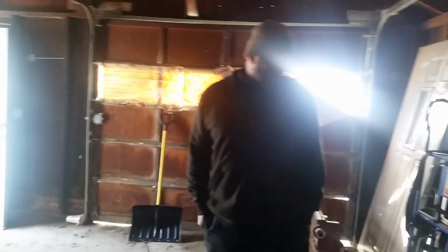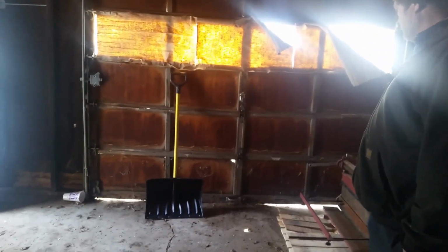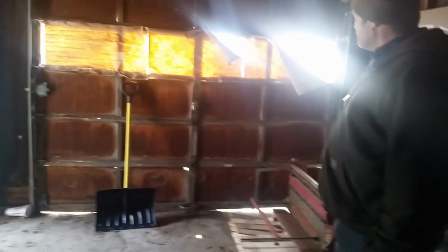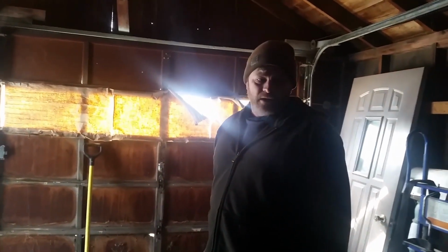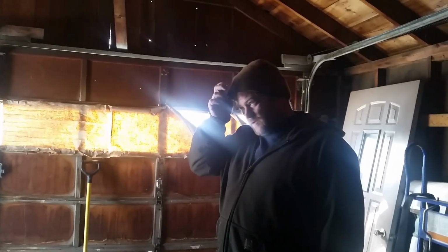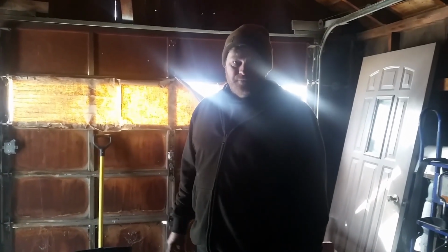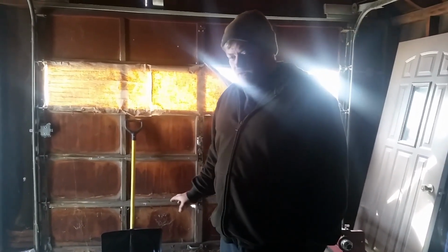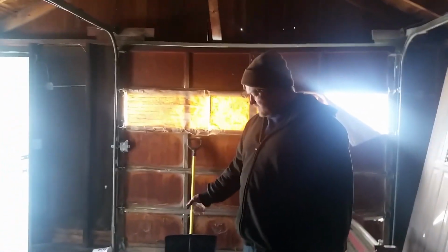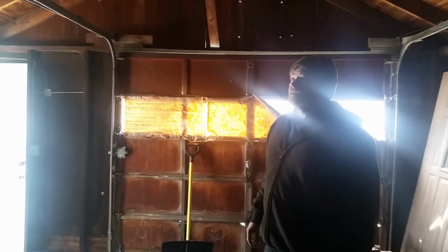So this is the first step in this project and we're gonna replace this garage door behind us because it's falling apart and we didn't even realize how badly, but same situation. The driveway kind of is running water into here and the slab is shifted similar to elsewhere. A couple of dump truck loads of sand in 1950 would have fixed a lot of it. The driveway comes to it, the sidewalk comes to it, because they just put it in the yard. And that's why there's a crack in the floor. They just put it right over the lawn, which was common. If they'd dug the sod out, dug the topsoil out, and lifted it, it would be perfect, but that's how they did it.